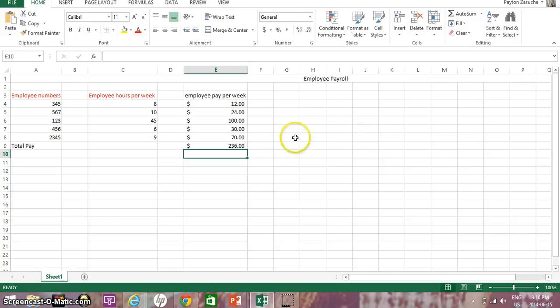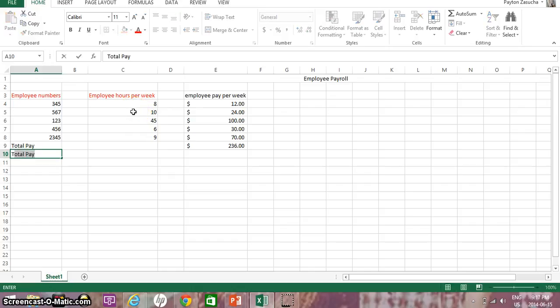So there we are. This is a very simple payroll. I'm also going to do the total hours per week just to show you again.